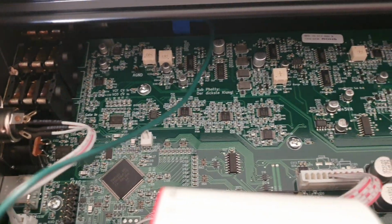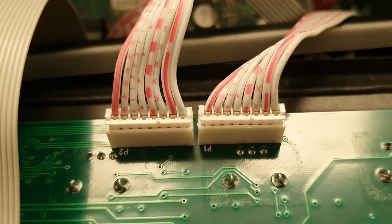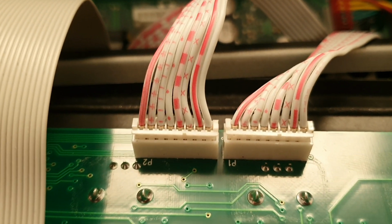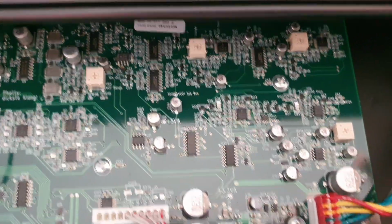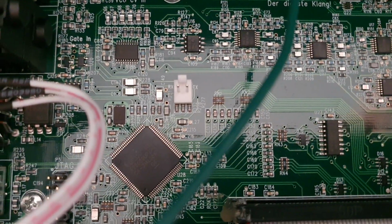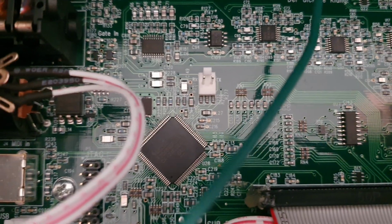Anyway, I checked the keyboard as well. On the back of this left board here, this is where the keyboard comes in, all the make and break signals. They look about normal with the clock and everything, so the keyboard signals are getting onto here, but ultimately the panel's not working, the keyboard's not working. Everything is processed by this surface mount IC here, and I think it's that IC that's faulty.